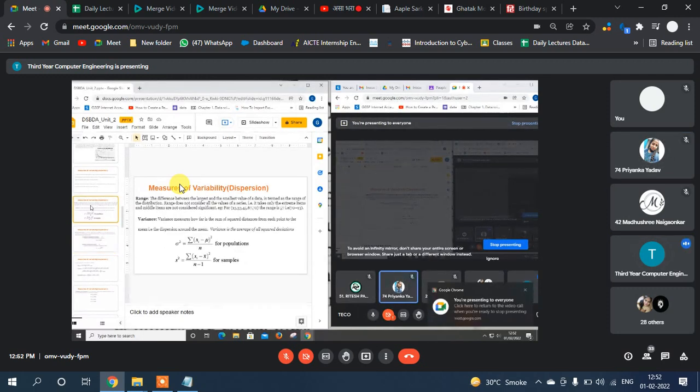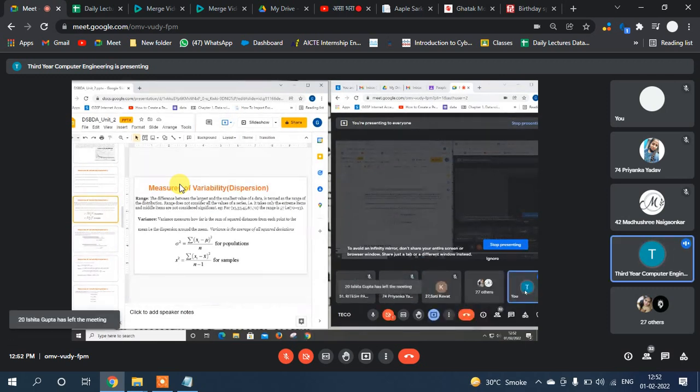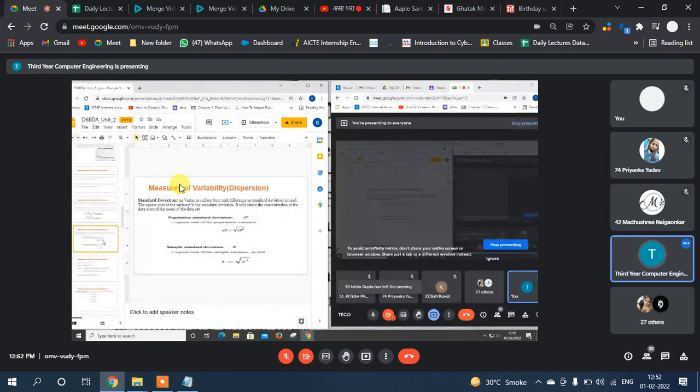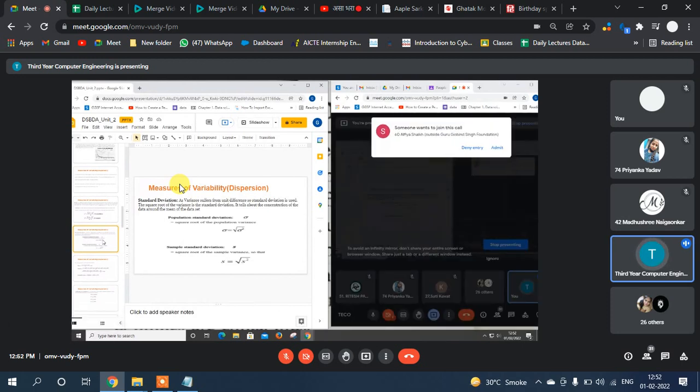Okay. So once we complete the variance, then we'll have to find out the standard deviation. Standard deviation will give you whether the data is concentrated on one end or not. So in the data set we have, whether it is associated on the left side or on the right-hand side. To find that out, we have to calculate the standard deviation.